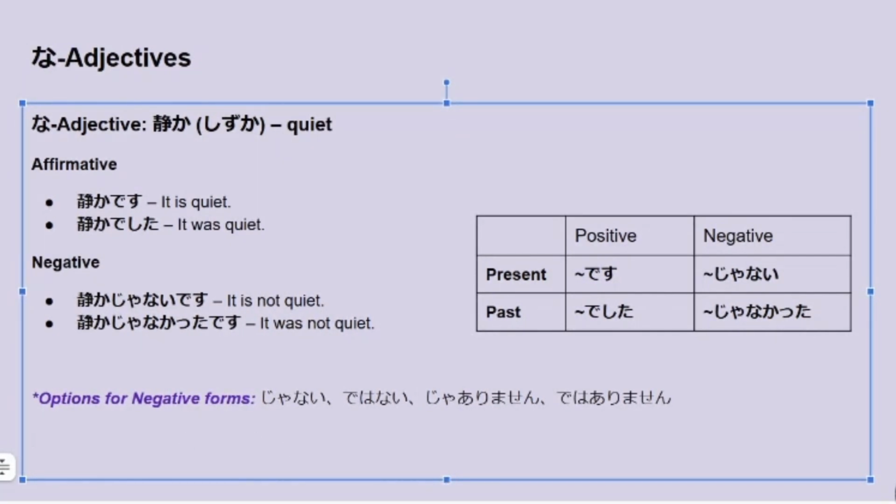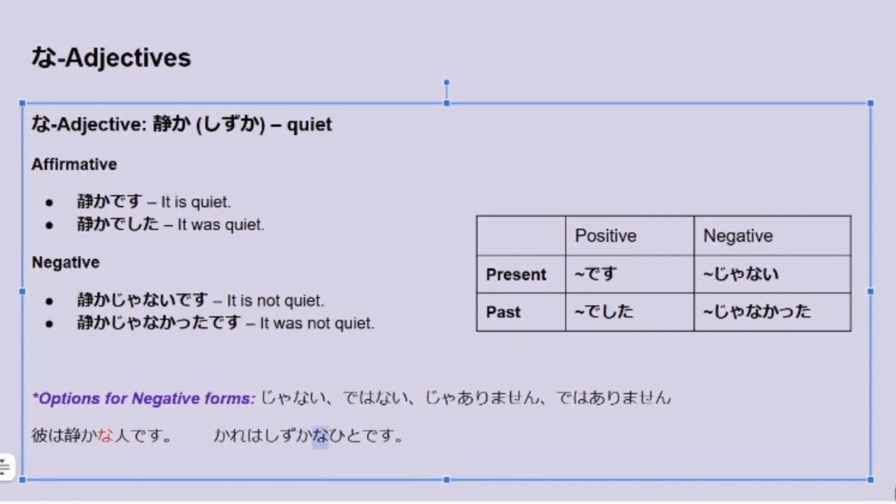We've got shizuka. Shizuka is just the main na-adjective. When it comes at the end, that's where the conjugations come in. But if it's at the beginning or in the middle of a sentence, that's where you use na. That's where the name comes from. So, let's do the sentence, he is a quiet person. That would be, kare wa shizuka na hito desu. And then we have the na in there right here. Kare wa shizuka na hito desu.